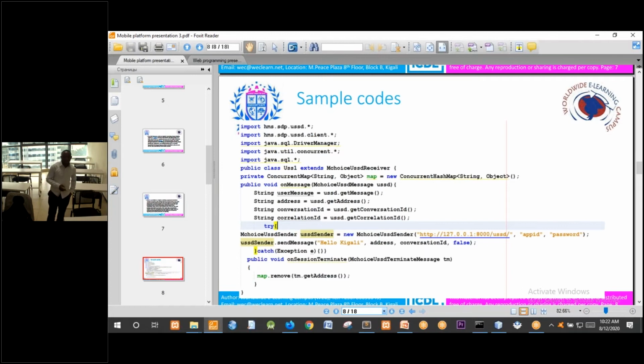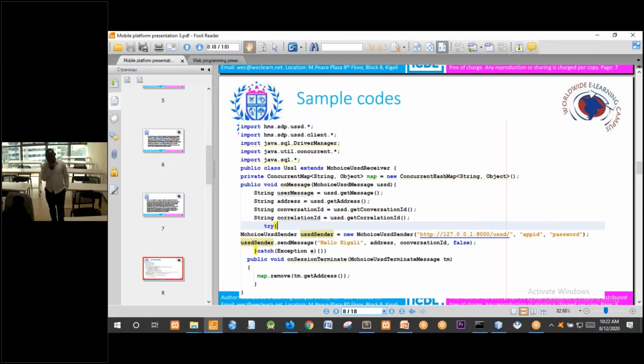If you have those installed, you need some additional components so that your USSD application can run. What do you need? You need the M-Choice simulator.